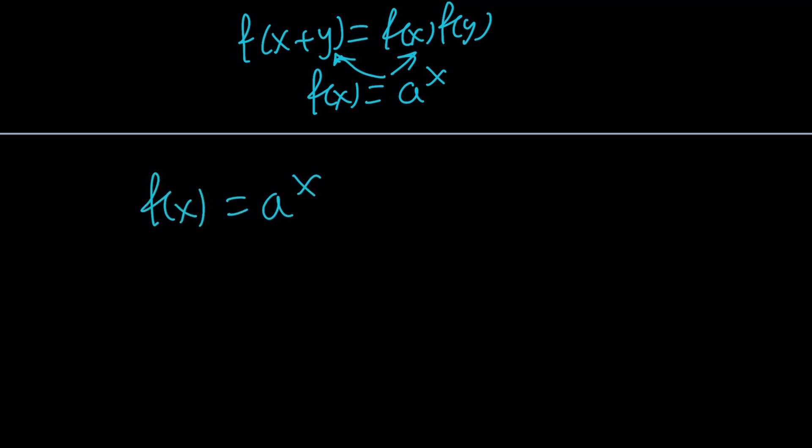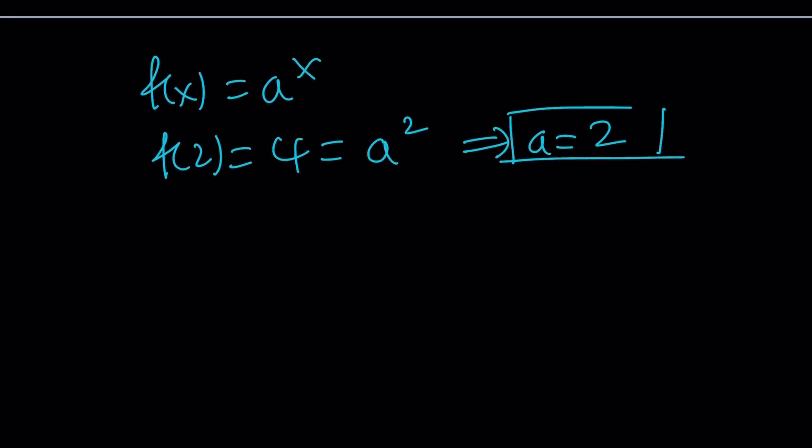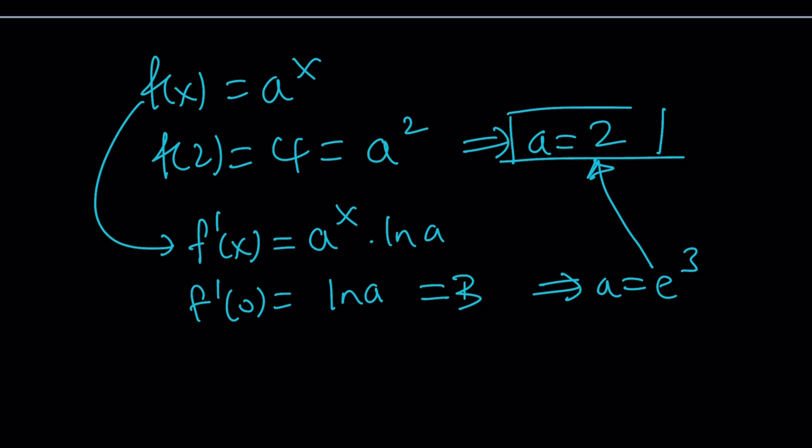So I'm just going to assume, and you can call this second method if you want, I'm just going to assume that f(x) is equal to a to the power x. And I do know that f(2) is 4, but f(2) is just a squared. So from here, I can say that suppose a is equal to 2. I don't think it matters, and probably negative 1 is not a good choice because the base should rather be positive. And now let's go ahead and take a look at this. Oh, by the way, this is not the whole thing because we're also given that f' is equal to 3. So if you differentiate a to the x, you get this. And then if you replace x with 0, you get ln(a), which is supposed to equal 3. But that means a is equal to e to the third power, but then that kind of doesn't agree with a equals 2. Maybe we can go ahead and assume that f(x) can be in this form, like k times a to the x, and then proceed from there.